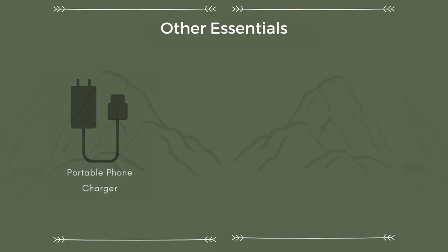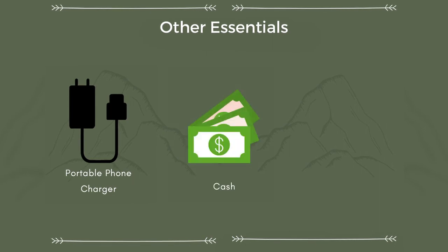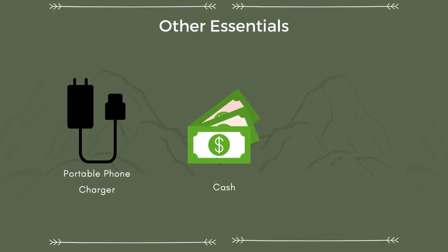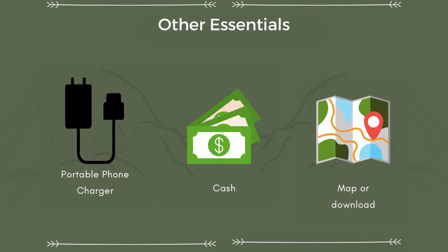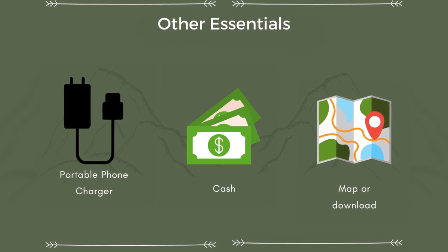There are a few more essential items to carry around Montana that have become useful to us. A portable phone charger — long days in the car or out in the woods tend to leave you with a dead battery. Cash, because you'll want to stop and pick up some huckleberries or Flathead Lake cherries from one of the stands on the side of the road. Not to mention there are a lot of old mom-and-pop businesses that really only take cash. A map of the area, or download a region on Google Maps, since service can be spotty and you'll lose it frequently. And if you're going on a hike, make sure to download the trail on the AllTrails app before you go.